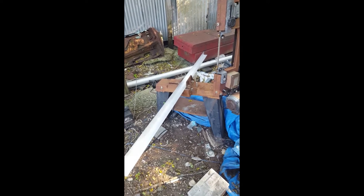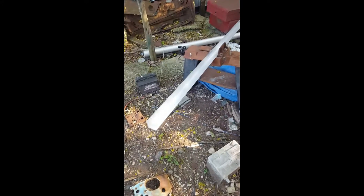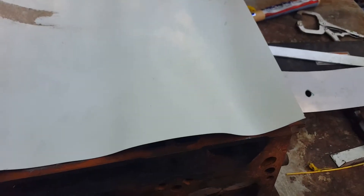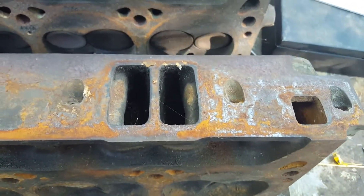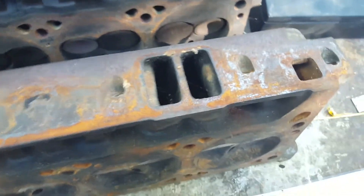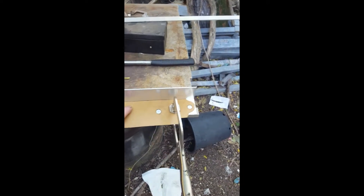I'm going to show you what I'm doing as far as making this adapter plate, or template plate. It may work, may not. Basically I took a piece of 6061 T6 aluminum on my bandsaw. Next step, I just took a piece of this material, held it down on there. As one of my other videos showed, I showed how to use a ball peen hammer to make a template. In this case the template's here — you basically go through and hammer around here and it will give you relief to where the pieces are out. I did the LA head to get my pattern, then made multiple ones.